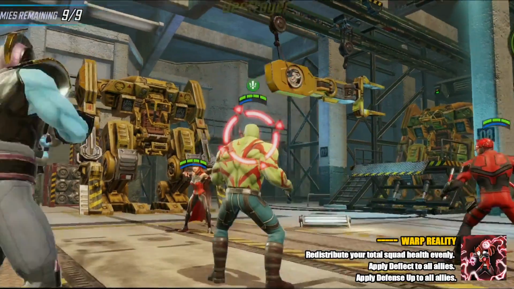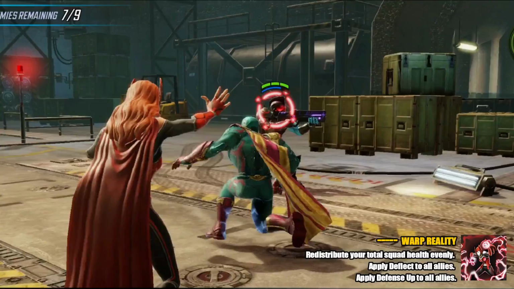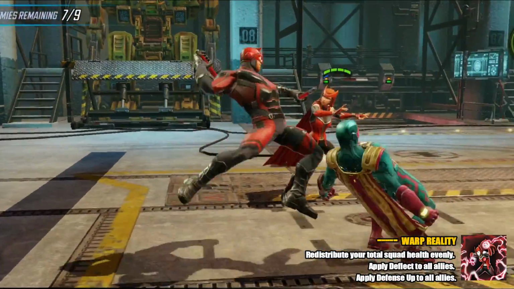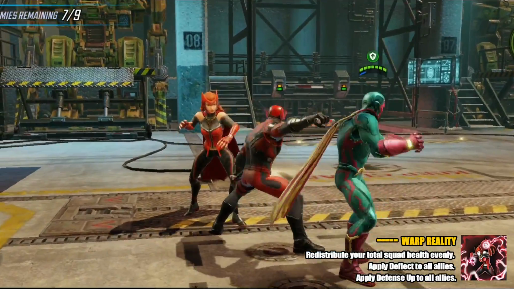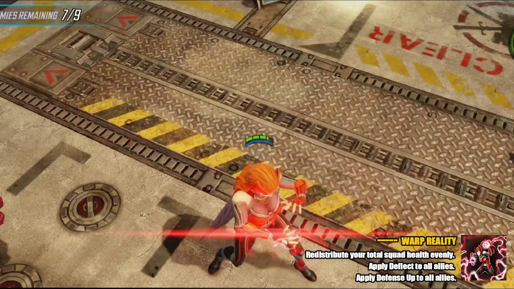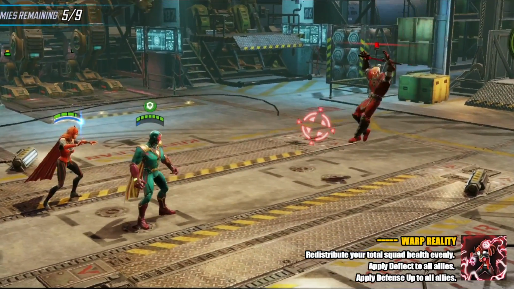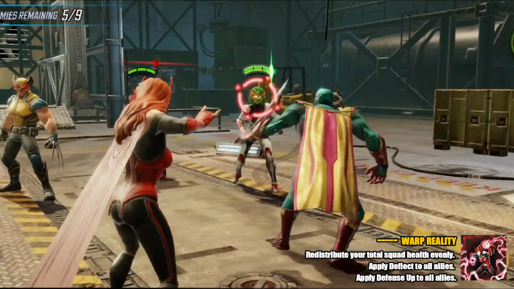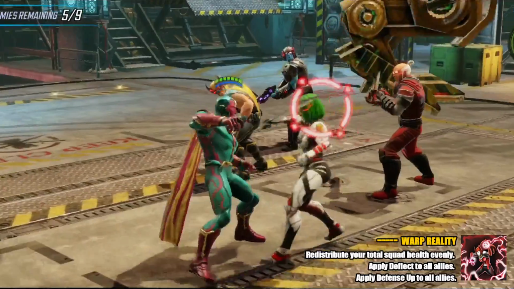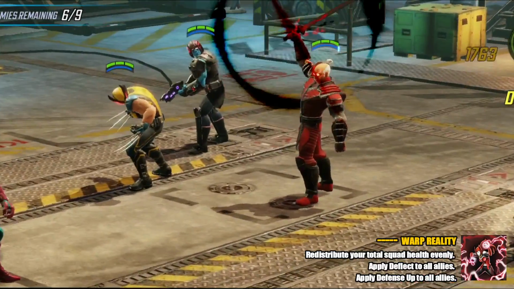With the special we have another really interesting skill here. So this is called Warp Reality. It's 5 turns to charge and it comes fully charged, so if you need the survivability it offers you can certainly use it at the start of a fight. Now with this you redistribute your total squad health evenly, so that works really well if you have a member in your team that has really high health. So let's say you've got Kingpin, Thanos, Hulk or even Drax, and they've got a huge health pool, and when that's distributed between all the characters that will give more to them, so that's something to bear in mind.